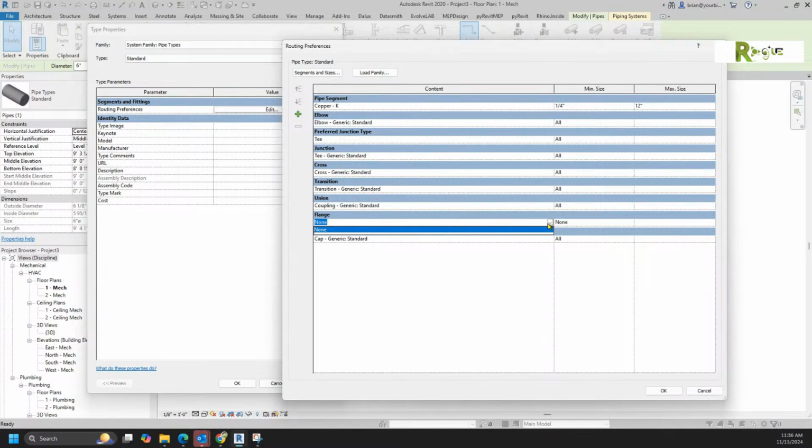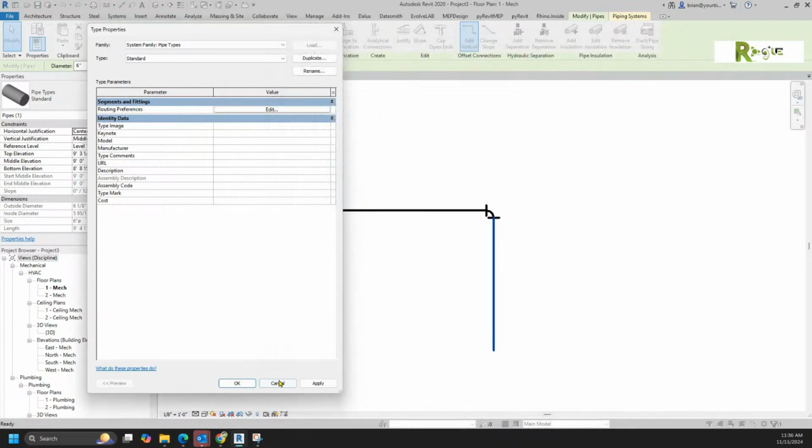And that way it keeps adding flanges, but it puts them everywhere. So how do you keep it just off the elbows, for instance? Well, what I do, if I need a flange at my valve, I'll keep all the pipes on a system that says no for the flange, and then I'll have one pipe that is a flange, and I'll switch that one pipe to that flange. I'll break it, get rid of the extra flange, and then just take that flange to the valve, and you're done. It won't put flanges anywhere.